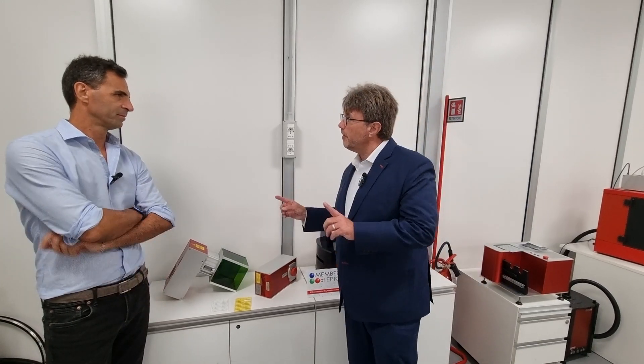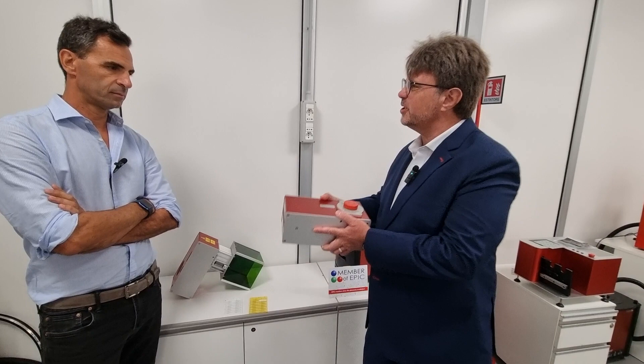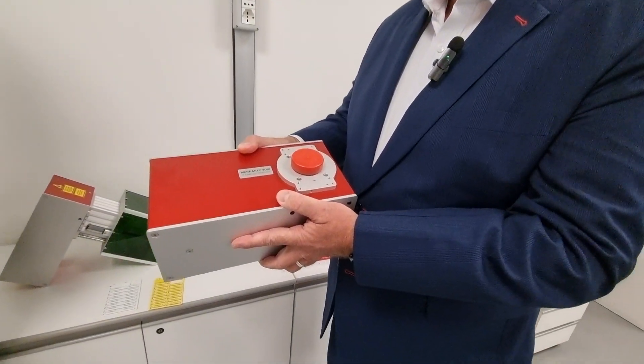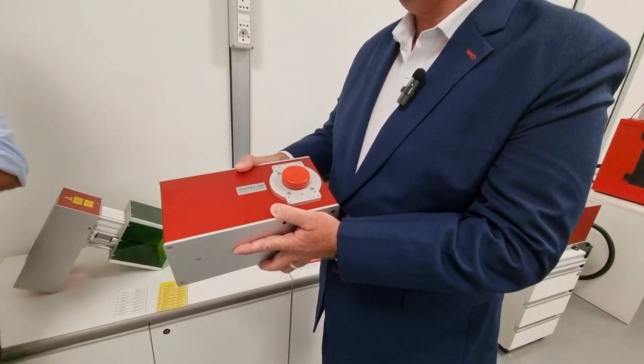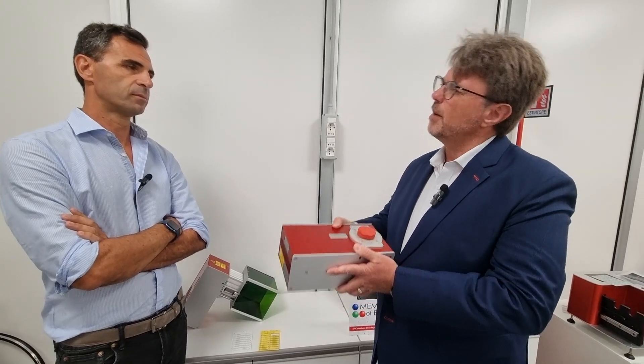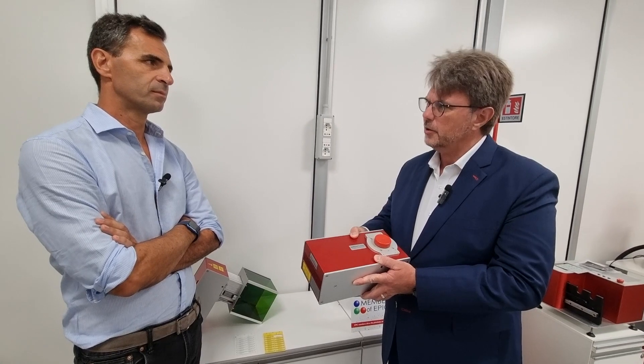Today we are visiting epic member MPIX for laser marking — I find this very interesting. You make this laser module right here, it's really lightweight. What do you make this in? Two watts, three watts, and eight watts. So if I'm going to integrate this into my solution, from my understanding you're able to build high volumes of these.